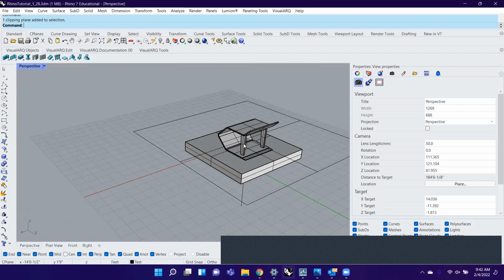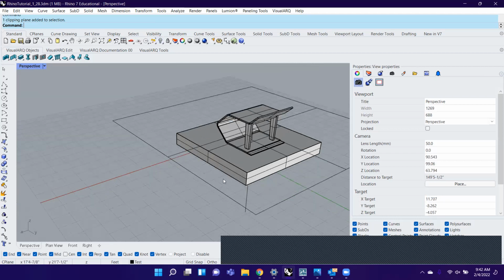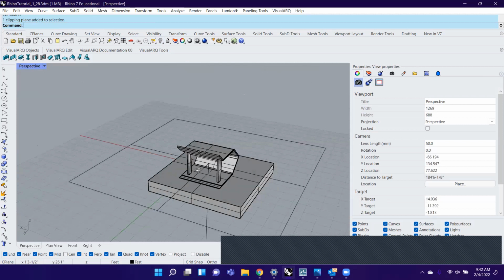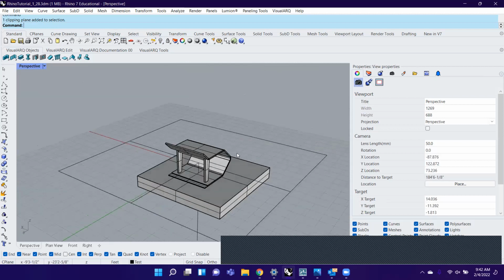One of the first ones is a complaint that a lot of people have for Rhino: the view when you're modeling is great, it's very easy to model, but it doesn't really give you what a human perspective looks like. In SketchUp, there's that option to place the person and you get a very clear feel for what it's going to look like.